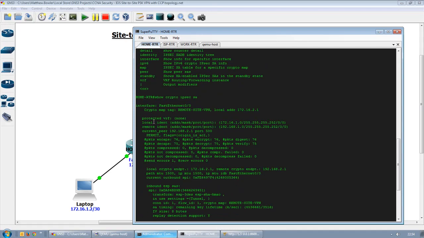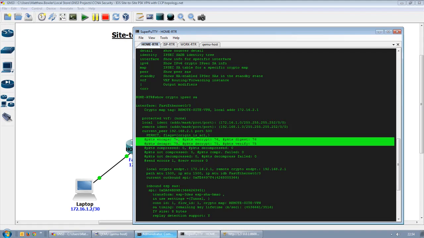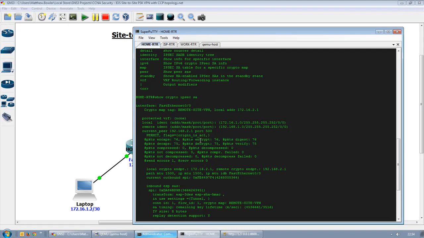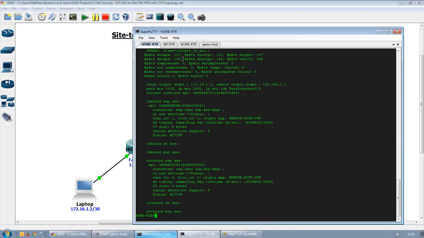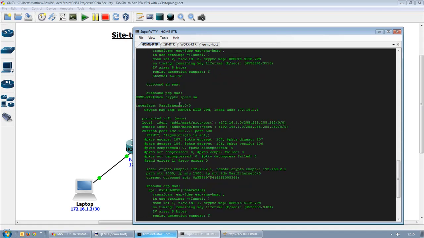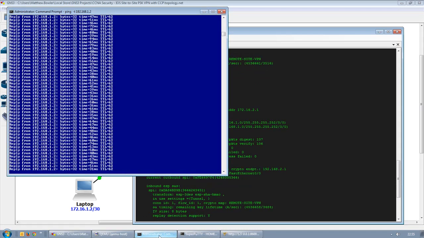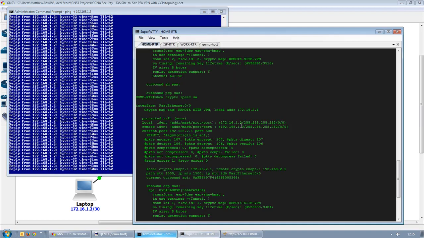So our local tunneled network here, 172.16.1.0/30, the destination 192.168.1.0/30, peer 192.168.2.1, going to permit, and we can see the number of packets encrypted and decrypted just about symmetric. It's one off there, but you can see that it's steadily increasing as these pings continue.